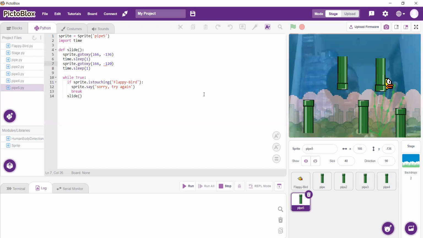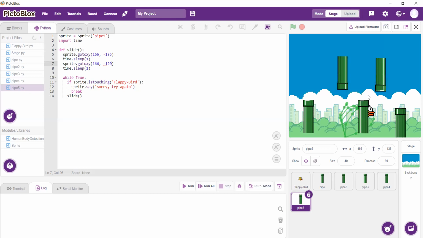But should the extension load successfully, then this detection will be seen, but my extension did not load successfully. So I'm unable to detect if I touch the pipe. Okay, so I'll stop this, turn off my camera and then get the last part of this program.